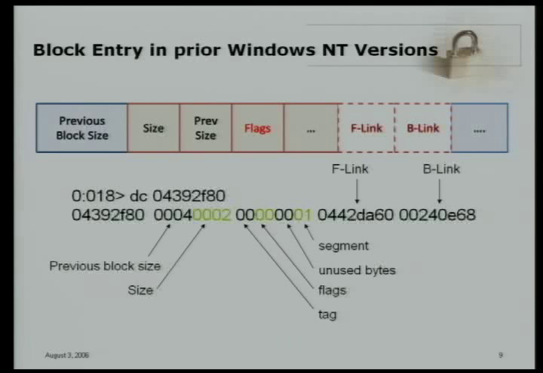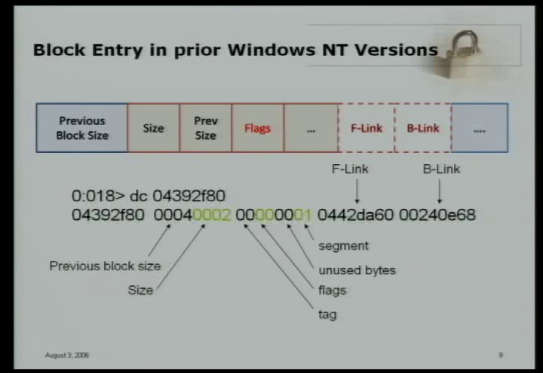So let's take a look at the heap entry structure. We have the size of the block, and we have the previous size of the block in some granularity, and this is used by the heap manager to locate the adjacent blocks. Based on the size, we know where the next block is. Based on the previous size, we know where the previous block is. We also have some flags controlling whether the block is free or busy, whether this is a virtual block, or whether this is right before an uncommitted range, so we prevent touching the pages that were not committed.